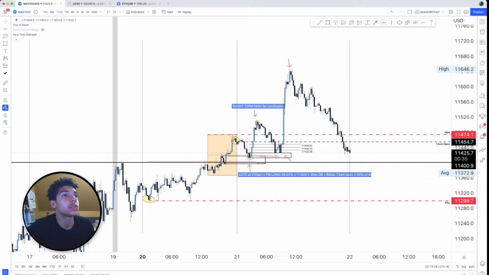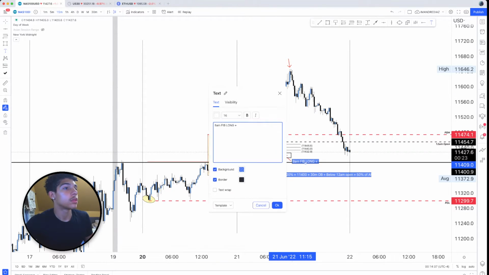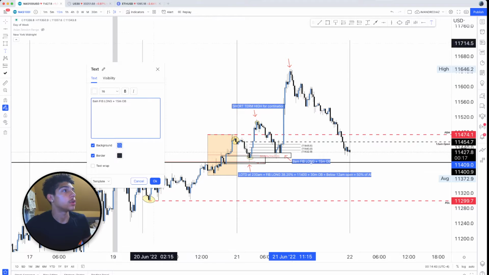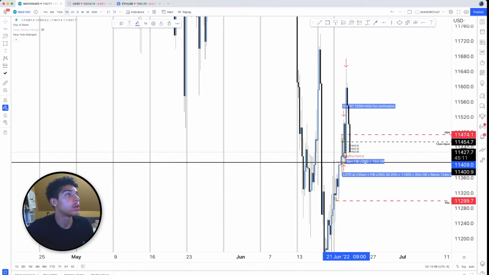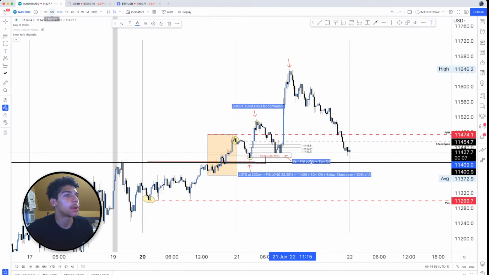Right, where am I looking for? Right here. So at 8 a.m., we had the fib long along with what? That is a 15-minute order block. And if we go to a higher time frame, we also had what looks like a 1 hour order block, but I'm not going to annotate that.